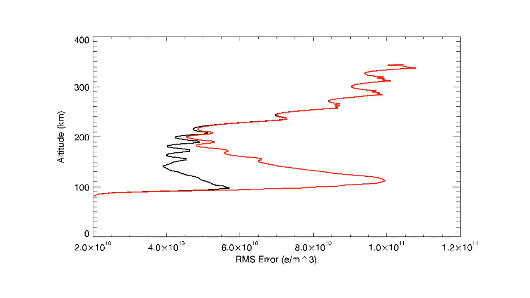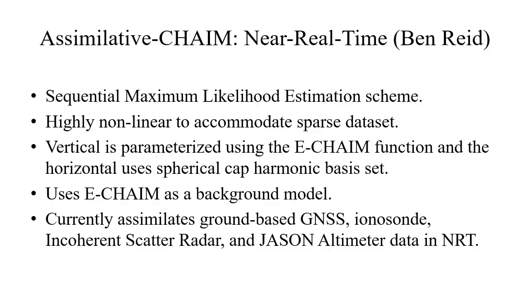For that particular period, the red is the ESHAME RMS errors in electron density with respect to the Poker Flat incoherent scatter radar without the precipitation scheme, and the black is with the precipitation scheme. So you can see, in general, there's a significant improvement in our performance by including the precipitation scheme, and there are likely a number of improvements that still need to be made with that scheme, but it gives at least the model an auroral zone for the first time.